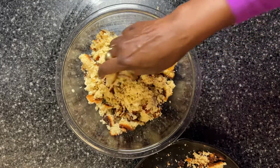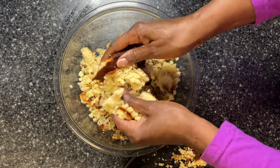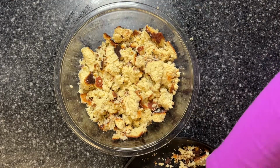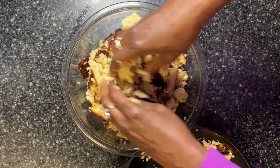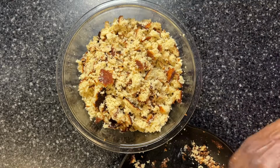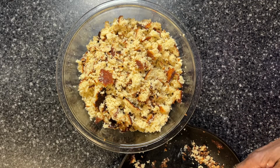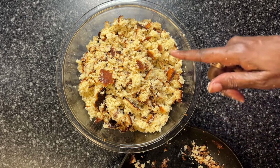So right now I'm just crumbling this up by hand. It will eventually get added into vegetables. Following this, I'm going to add in tutorials for slicing, dicing celery, onions, mincing garlic, and the green pepper. So if you're not familiar with those techniques, those will follow after this.